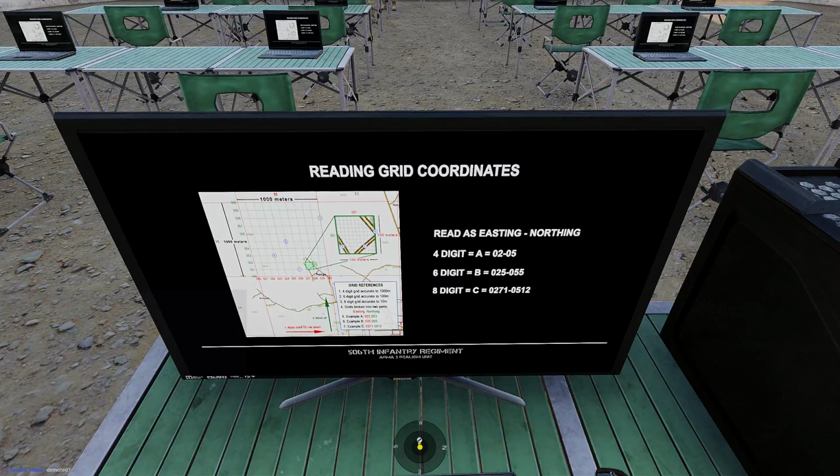Let's say we wanted to meet up here, or this was my location, the blue dot. You see that? Yes, Sergeant. So that blue dot's my location. Right now, we know that this grid, being a 6-digit grid, is going to be grid 155161. So that gets somebody within 100 meters of our location. But we don't want them to search 100 meters, so we can get them to 10 meters squared.